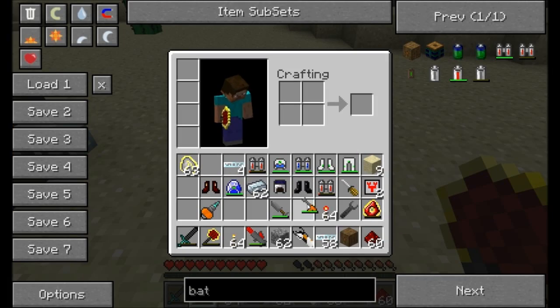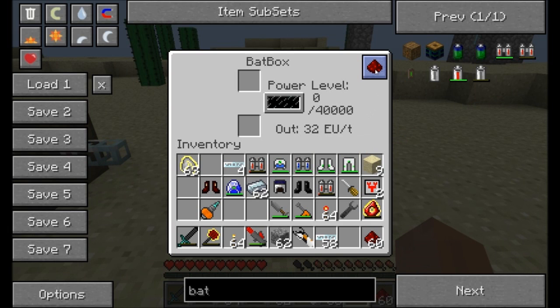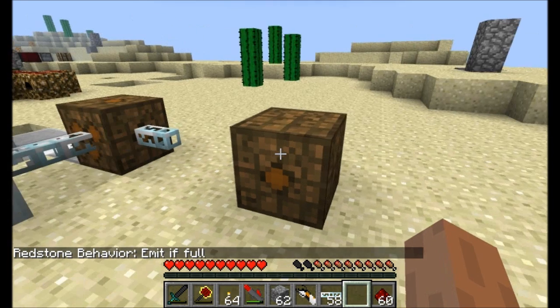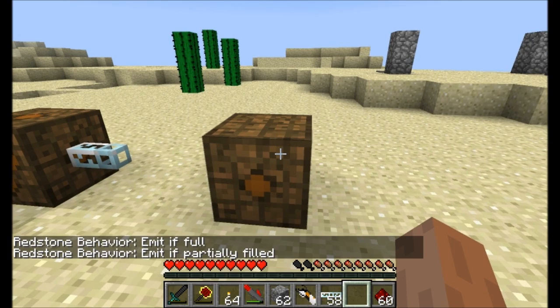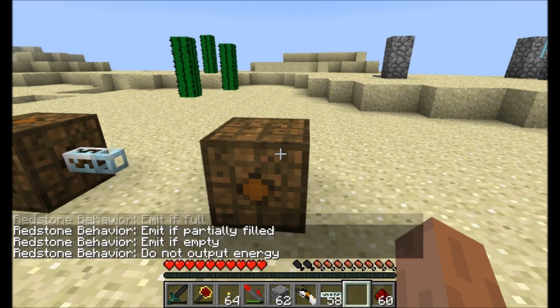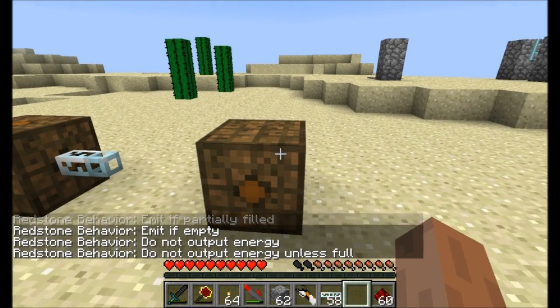And place down an empty bat box. There we go. So we've got this neat little redstone icon up here. And if I click it, you'll see that there's now a redstone behavior called emit if full. And if you click it again, you get emit if partially filled. Or emit if empty. Do not output energy. And do not output energy unless full.